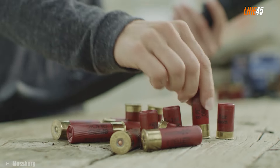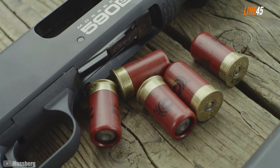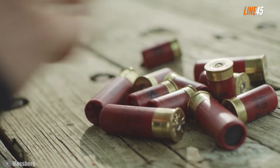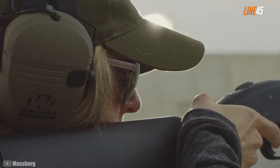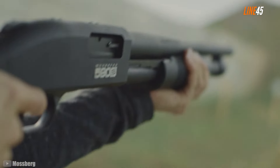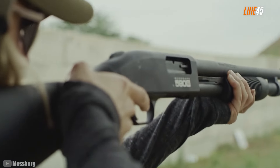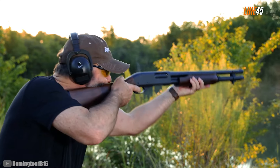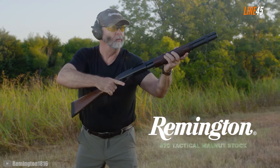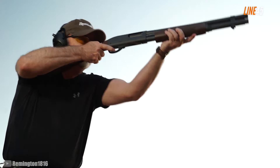The definition of a do-it-all gun is pretty loose sometimes, but if there's one thing certain, it's the fact that a do-it-all gun has to be versatile, which means you should be able to use it to protect your home, hunt and gather food, and even deal with unexpected emergencies outside your property or camp. In a nutshell, the firearm should ascertain your survival, especially in a post-apocalypse setting. This is Ted from Line 45, and in this episode I will be listing all the most recommended do-it-all guns for prepping and survival.